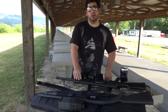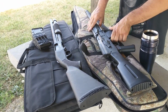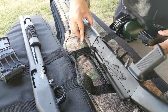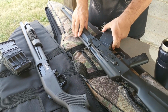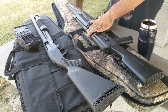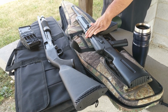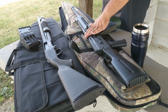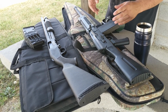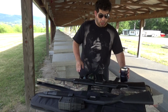Semi-automatic shotgun. It is a copy of the Saiga-12, the Russian Saiga-12. But this one is made in China. It is made in Jianghua in Hubei province. So this particular factory where this gun was made actually produced the Type 56 assault rifles, which are copies of the AKM, AK-47 platform. So they're comparable in a way to the Russian example, because the Saigas were produced in the Izmash factory, along with the AKM. It was based off the AKM AK-47 platform. So this could be really seen as a Chinese version of the Saiga-12 shotgun in a lot of ways.